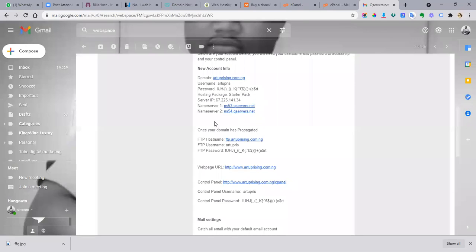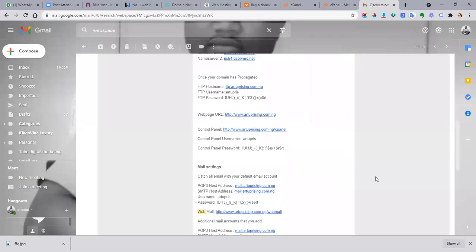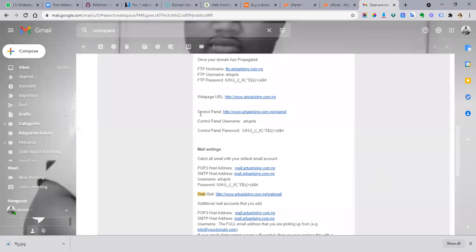Then the hosting package you choose. They will also send you the name servers and the FTP. So for the majority of us, these control panels are basically what we will be using.